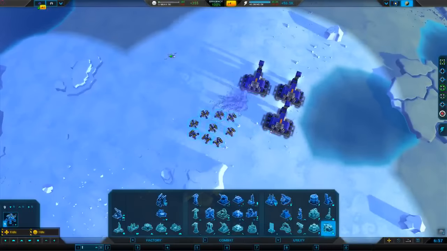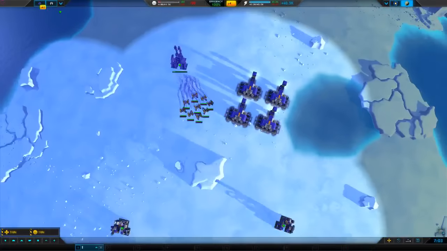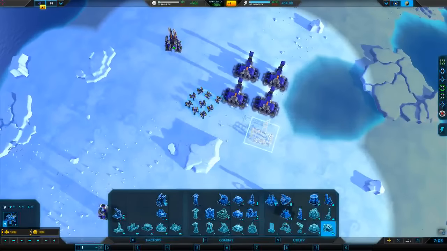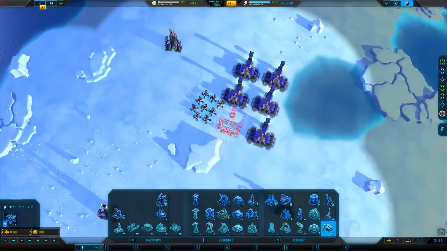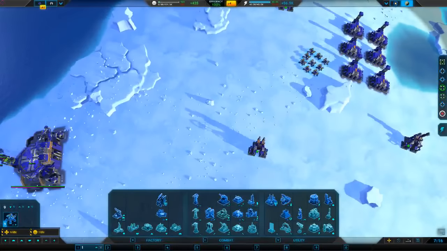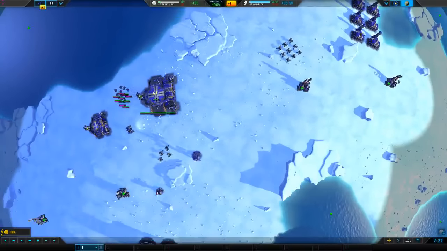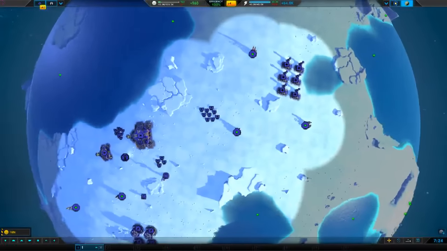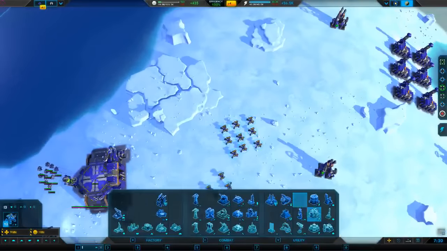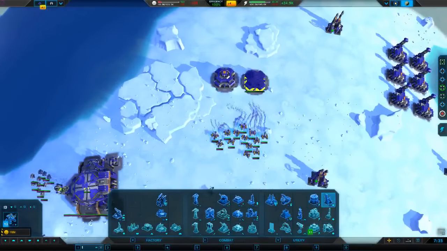Got all of the storage. Build it. Try to get like 15 of them out. Then we're gonna have some fun. Gonna be fun.